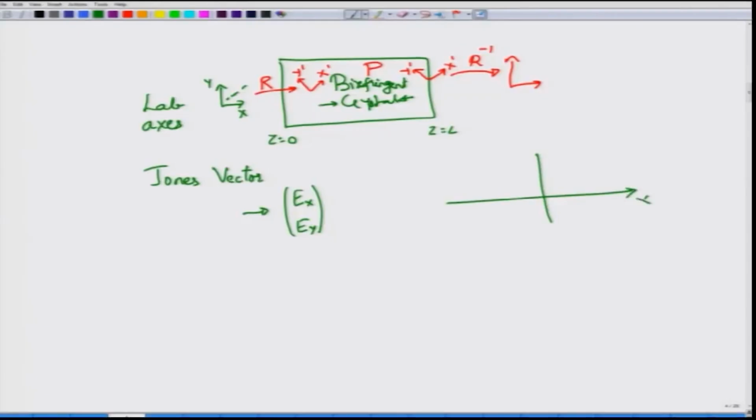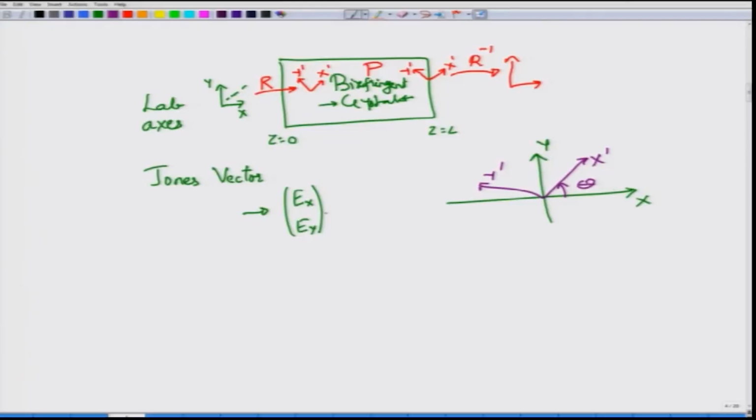The first step is that we recognize that the pulse that you have launched, or the Jones vector that you have described, is only valid for the lab axis. The actual Jones vector that you need to write will have to be written for the crystal axis. So, you have to go from x y axis to x prime y prime axis, and these two axes are related like this. This is x and y, and you have x prime and y prime axis here. X prime and y prime axis are at an angle of theta, where theta is the rotation angle between x y and x prime y prime, the offset angle between the lab and the crystal reference frame.